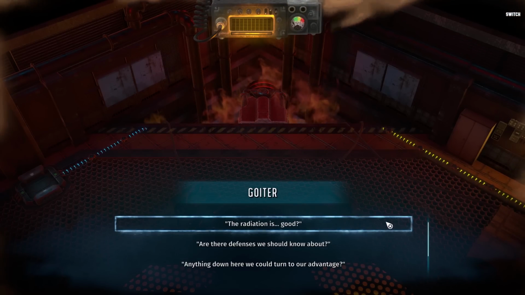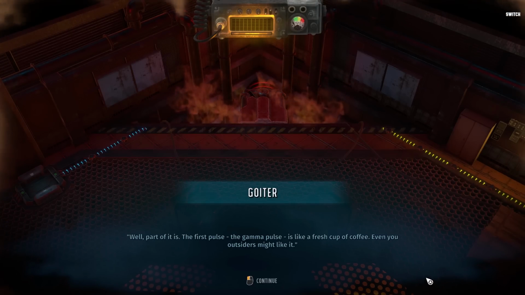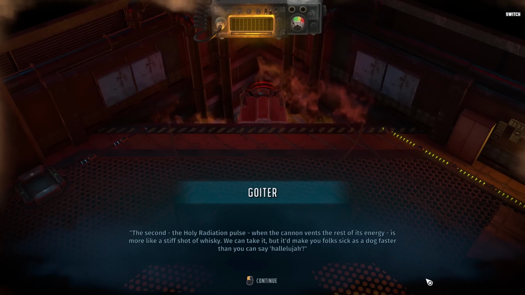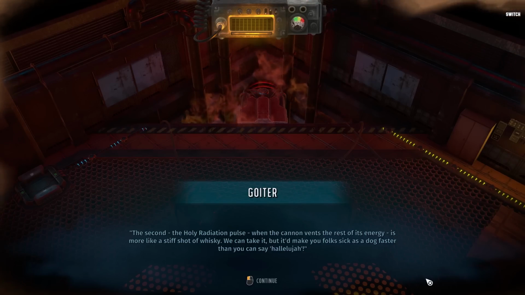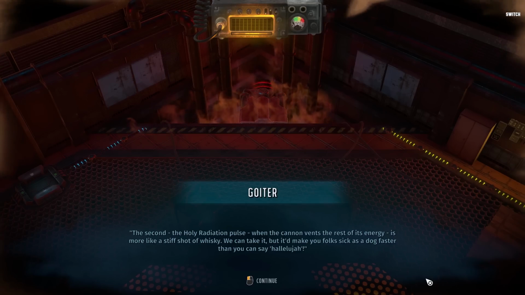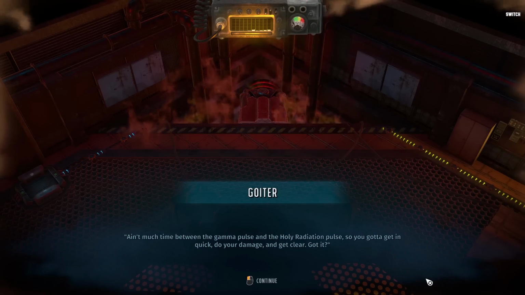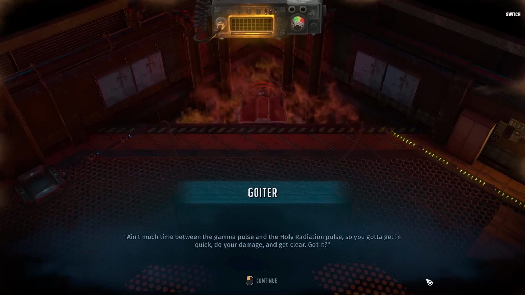Wait, you're saying the radiation from the particle cannons is good? Well, part of it is. The first pulse, the gamma pulse, is like a fresh cup of coffee. Even you outsiders might like it. The second, the holy radiation pulse, when the cannon vents the rest of its energy, is more like a stiff shot of whiskey. We can take it, but it'll make you folks sick as a dog faster than you can say hallelujah. Ain't much time between the gamma pulse and the holy radiation pulse, so you gotta get in quick, do your damage, and get clear.